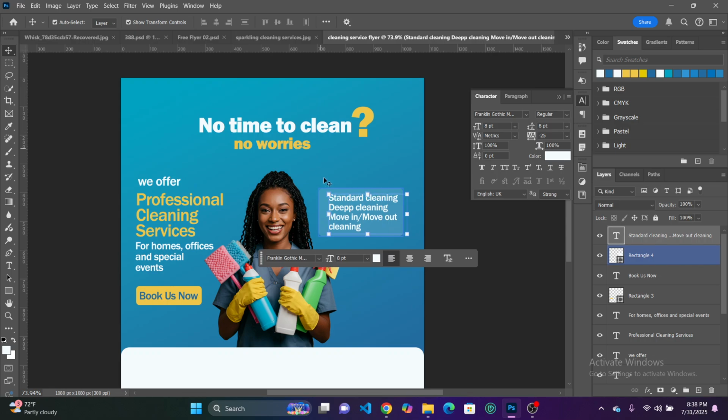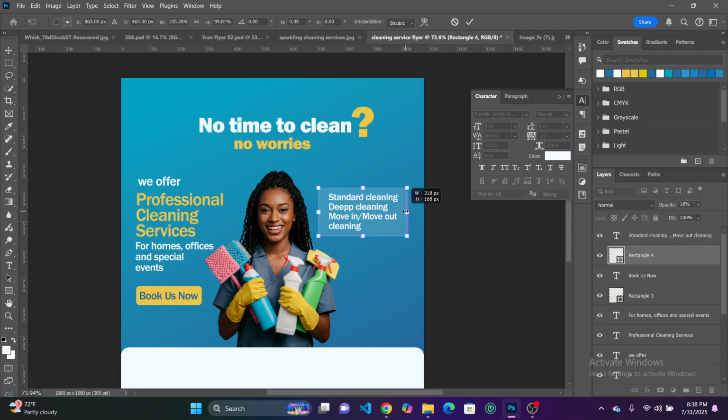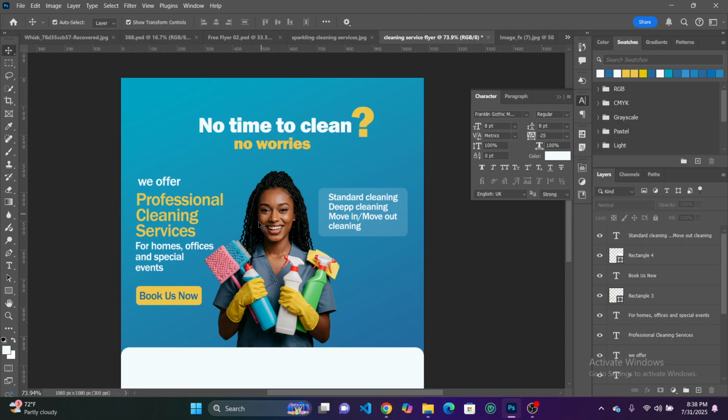I'm trying to position it. So here my rectangle here, I'll maintain the shift key and drag this border here a little bit towards the left, now to create more spacing. White space adds balance to our design.